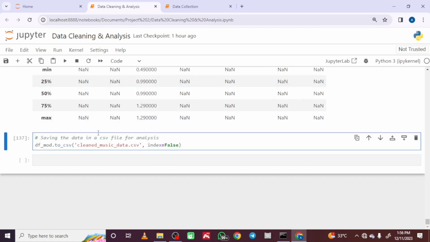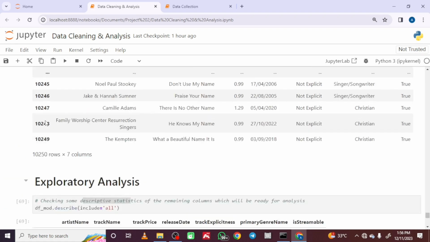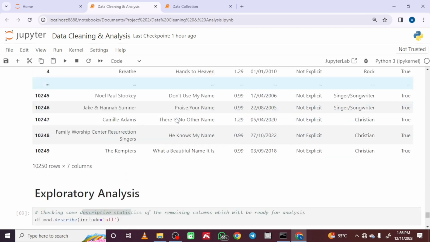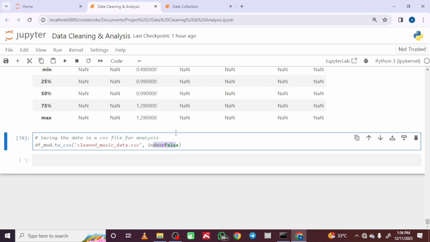Then we'll have to save the clean data, which is what they have here. Click on that and save it. So we save the clean data, index equals true, the same thing. I don't need this index to be saved. The next will be data visualization. I also do some part of exploratory analysis using Tableau, to show you if there are any outliers in any of the data.